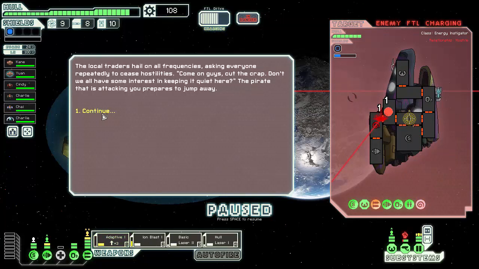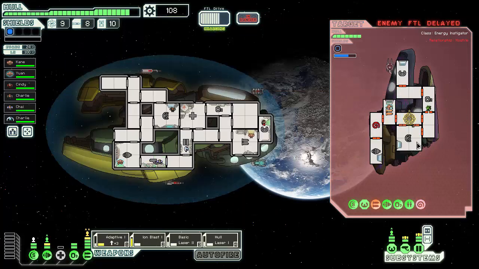Local traders hail on all frequencies, asking everyone repeatedly to cease hostilities. Come on, guys, cut the crap. Don't we all have some interest in keeping it quiet? A pirate that is attacking you prepares to jump away. We will try to stop him from doing just that.